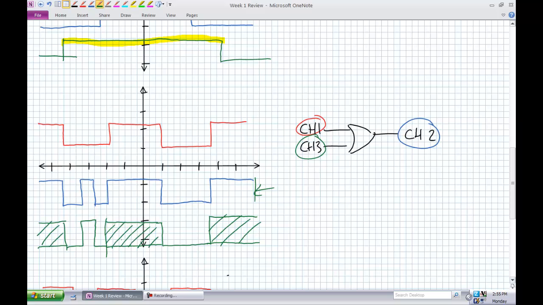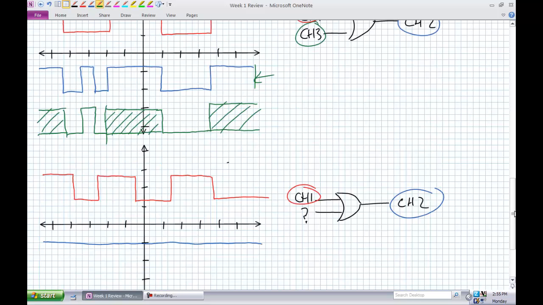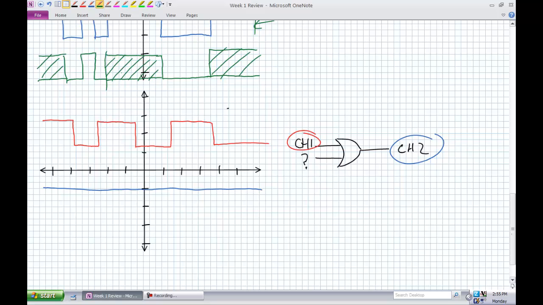But what I'm saying is this is a great reverse detective game. Knowing one input and the output, what could the other input be? So these are great detective games. That was a little bit harder. Finally, this guy. Harder still, because there are some oscilloscope interpretation problems you might have to deal with here.